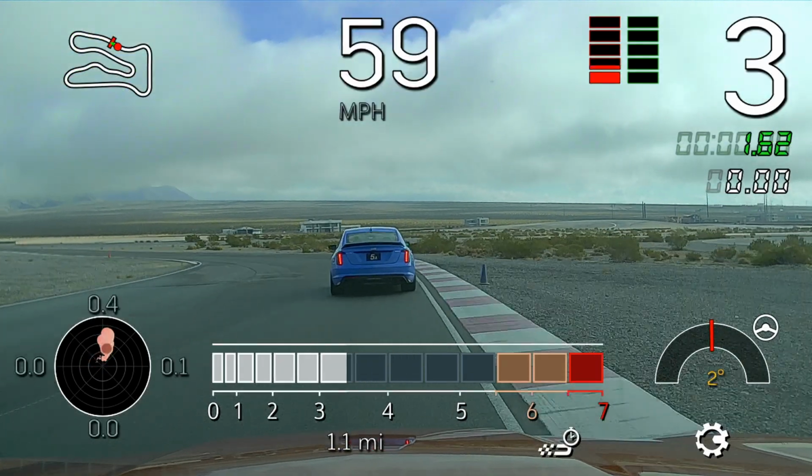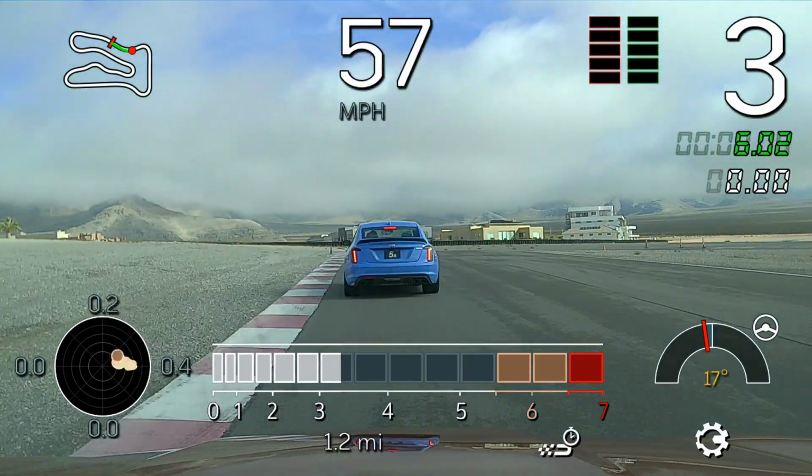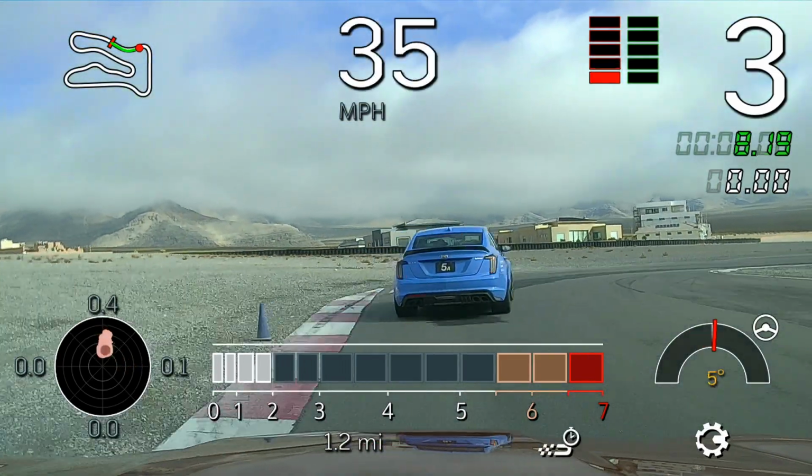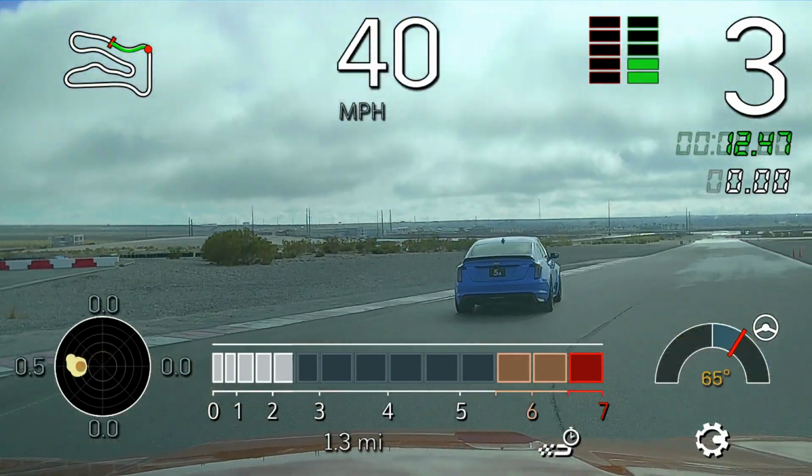Braking at that curbing coming down, turning in at the blue cone, clip that apex for turn 6, brake coming into 7, turning in at the blue cone, nice and tight with that orange cone on the passenger side. Unwind out. All right, let's get going.